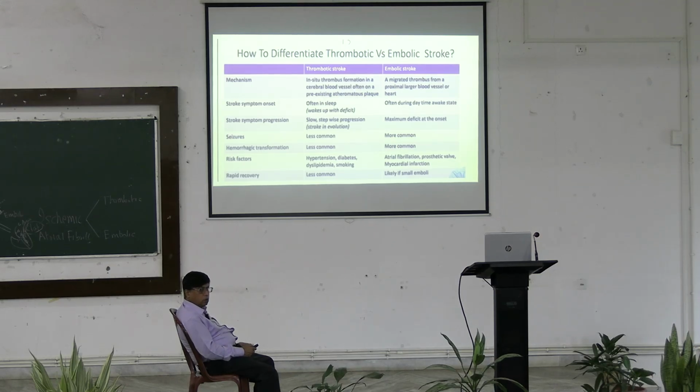This thrombus, I have told you, if there is a thrombus in the middle cerebral artery, there is a chance it goes to the direct branch, the lenticulostriate. Several lenticulostriate arteries supply the internal capsule, and when one lenticulostriate artery gets the embolus, one very small portion of the internal capsule is involved. That is the most common pathogenesis of this stroke.